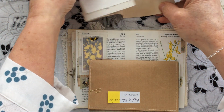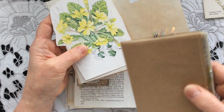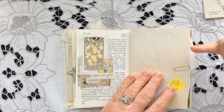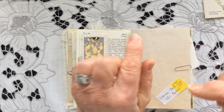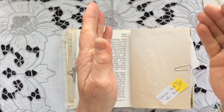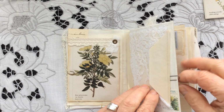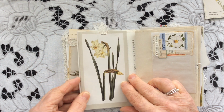Then when I'm working on my page and I finish decorating this, when I come to put it back inside the journal, I know exactly where it's been, and I don't have to work out whereabouts it sits inside my journal, because your pages are more or less in order. As I said to you, if you get a whole wad of paper and fold it in half, you will get that waterfall effect at the outside edge, for the simple reason that the fold pushes out the inside pages. So that's just a little tip that I'd like to share with you, or what I do anyway when I'm working through my journals.